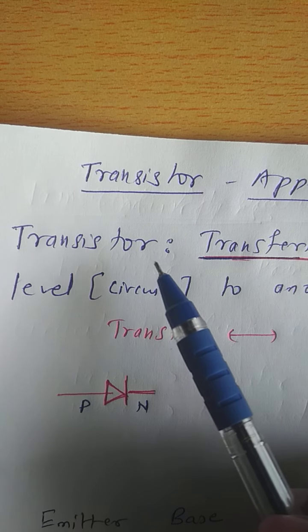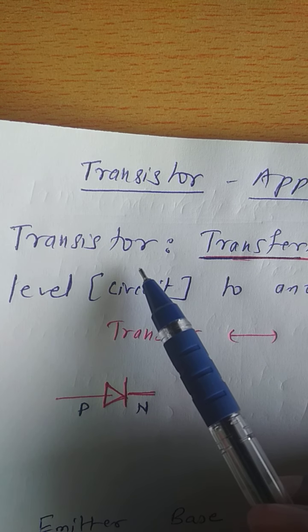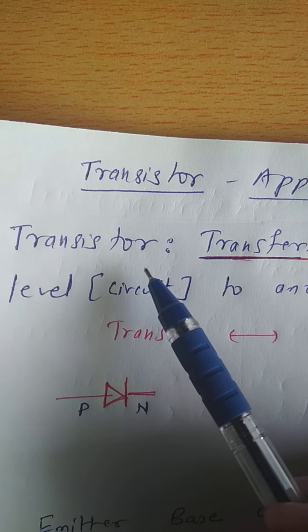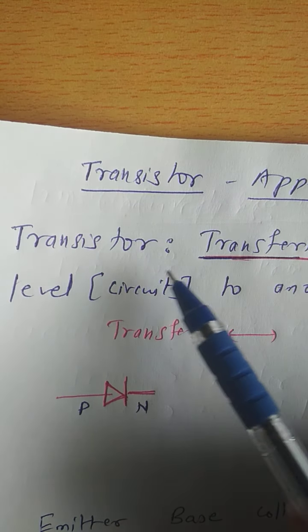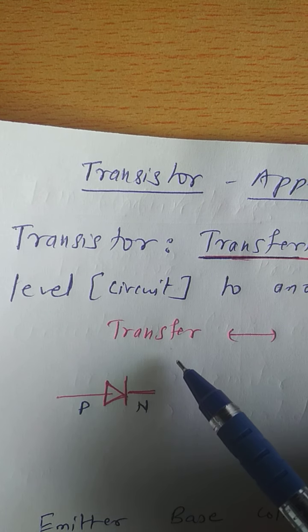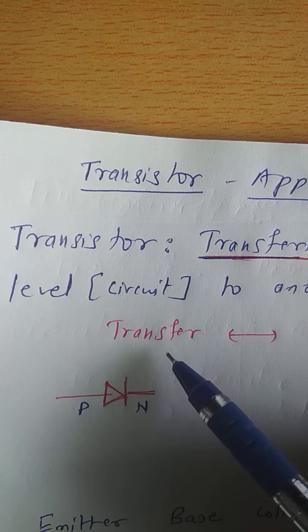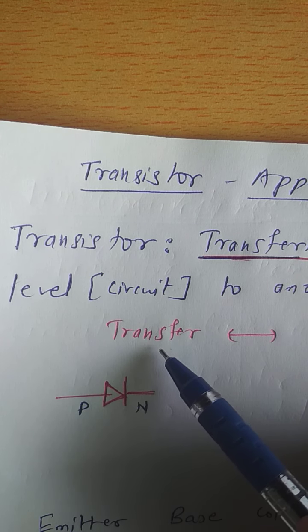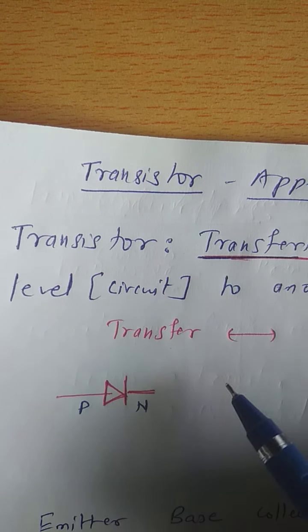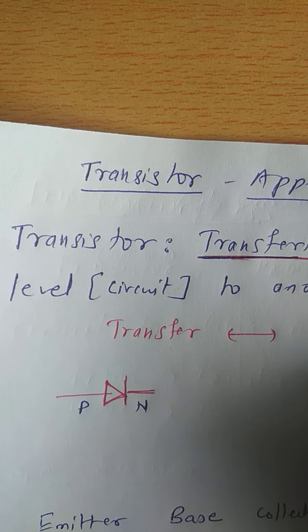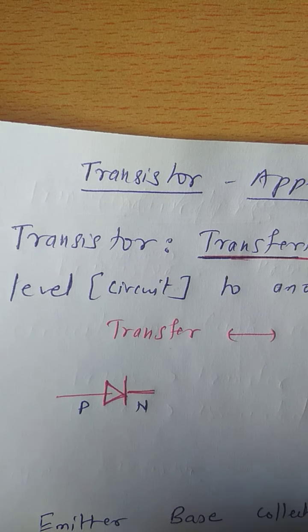If we want to give the basic definition of a transistor, the word transistor gives the presence of 2 terms: one is transfer and one more is resistor. This is basically associated with transferring a signal from one resistance level to another resistance level, and therefore we have the second term, resistor. Generally we define the transistor as transferring a small signal from a low resistance to a high resistance circuit.